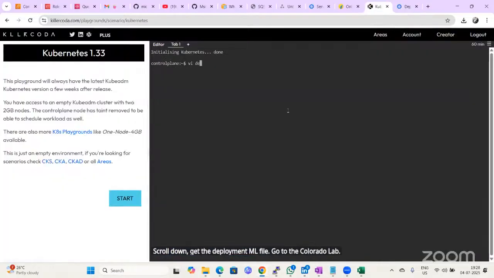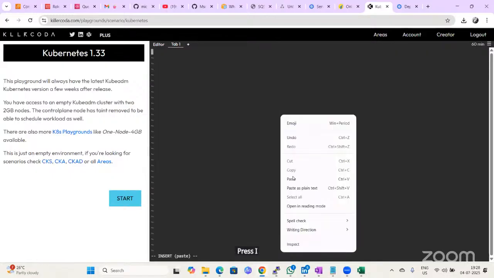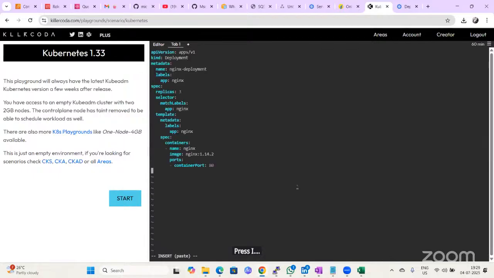Let me create one file for the deployment, deployment.yaml. Press I, then copy and paste. So let me change the image name. I want to use my IPL application. I know the image name: Murli Social 123, slash IPL app, with colon latest.